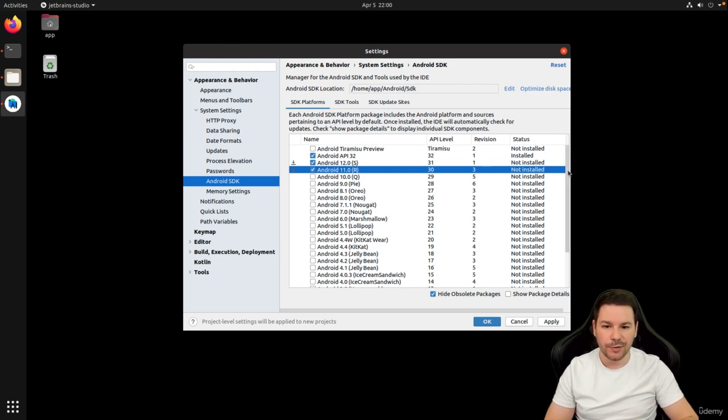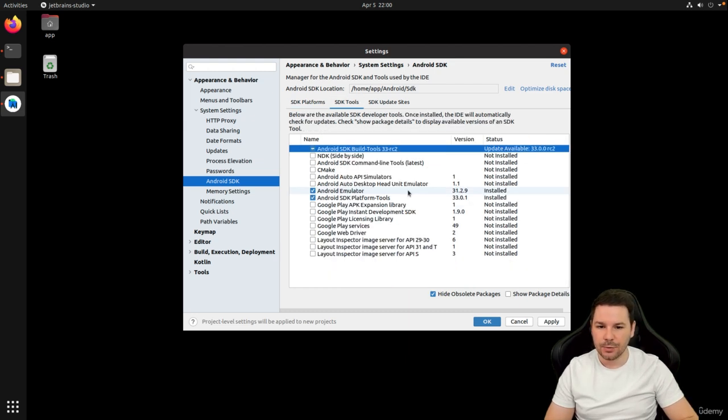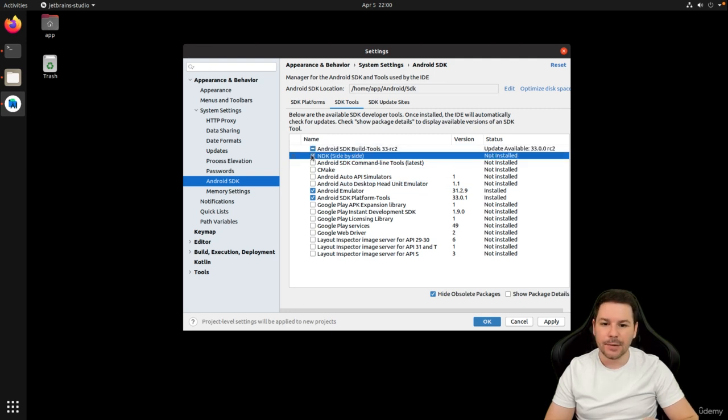In case you have enough disk space, you can also enable them down to Android Marshmallow right now. Alrighty, and then we go into the SDK tools. And here we want to enable NDK. NDK, this is the native development kit, which means our Android applications are normally written in Java. We will have several videos on this later on.